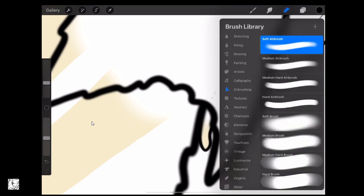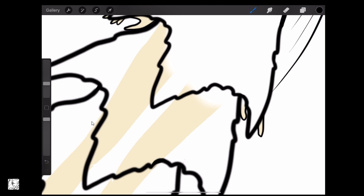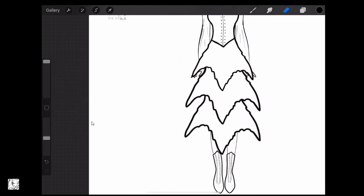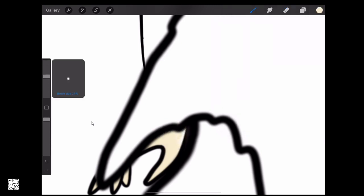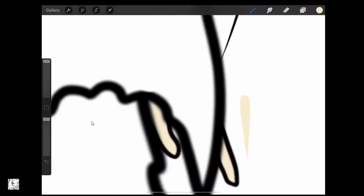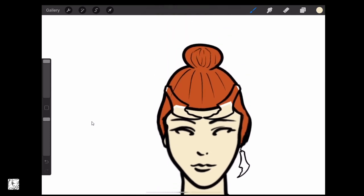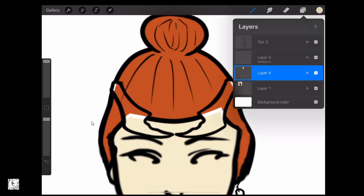Is this line art layer? Like, is it this layer? Is it this layer? It is. Okay. Ugh, I hate finding those, like, messy bits and then not being able to find which one it is. And we can go back to the larger brush. See, her hands are peeking out from behind. I'm not cheating. I do think I need to go back in and fill in a little bit. Here we go. Okay. And right here, fill that in. Right. I technically don't need to erase the line art underneath this because the color will go right on top of it. So, cool, cool, cool.